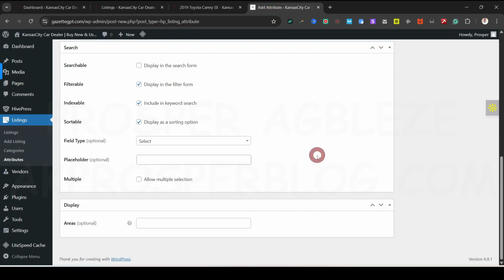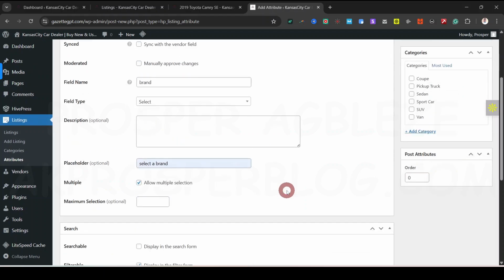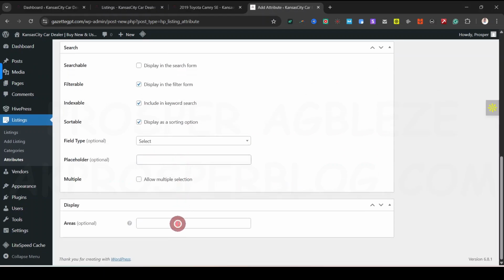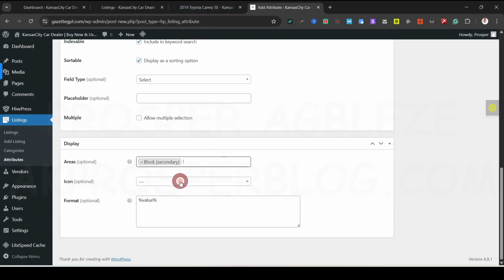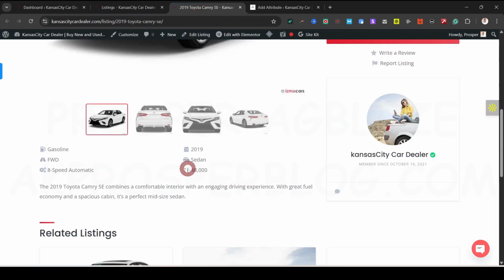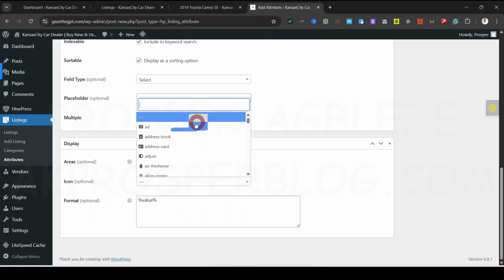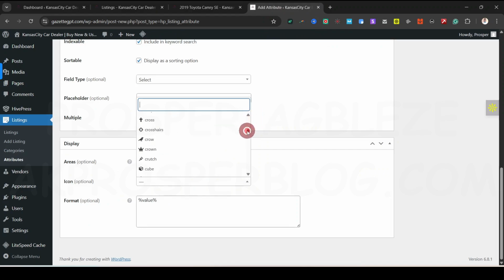All right, so for the brand, I only want it to appear on the block secondary. So I come over here and select block secondary. Then it asks you for the icon. Let me show you. You can see all these icons: we have this car, this calendar icon, this cog or gear icon, this road, and then this fuel dispenser icon. Whatever icon you want to show beside the brand is what I'm going to put. The best thing is to go through all these icons, you can see there are a lot of them, so that you get familiar with them. For this, the icon I want to use is the car. Since I've gone through it already, I already have an idea of the icons that are here.